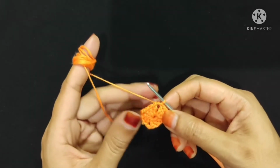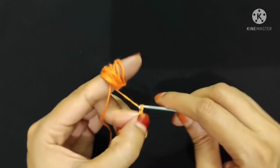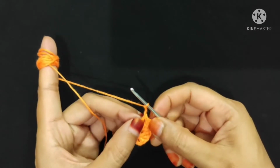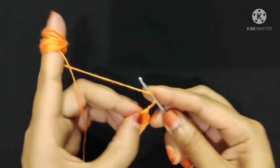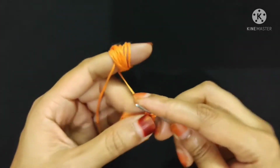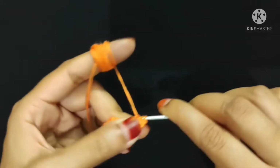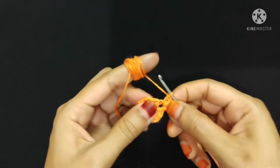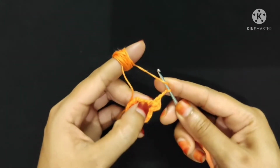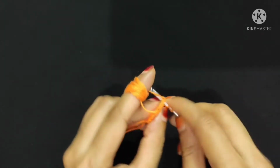And 3. Now I will make 3 chain stitch, 1, 2 and 3. 3 chain stitch. Now I will make 2 double crochet into the same corner. 1 and 2. Now I will make 2 chain stitch, 1, 2, and now I will make 3 more double crochet into the same corner.